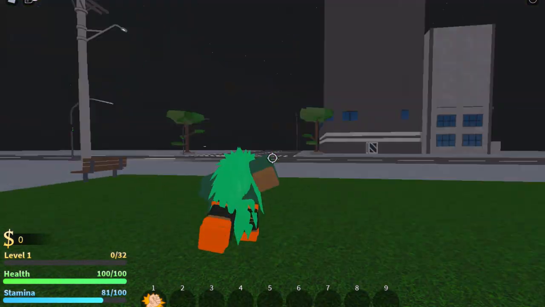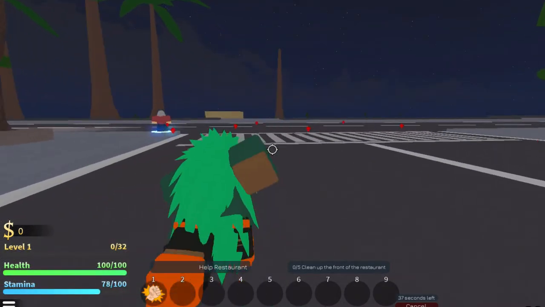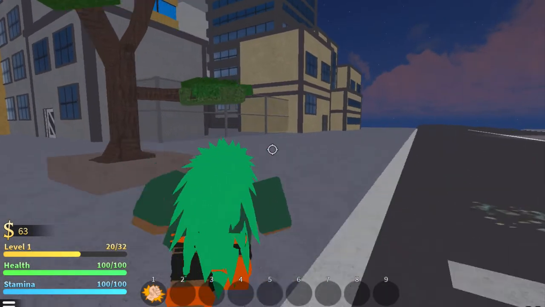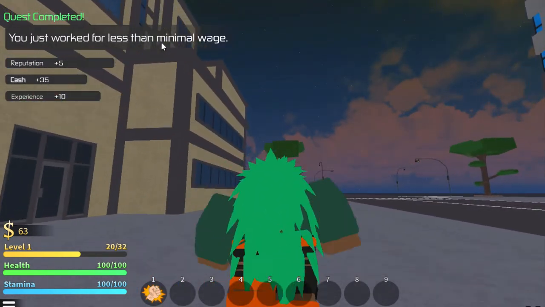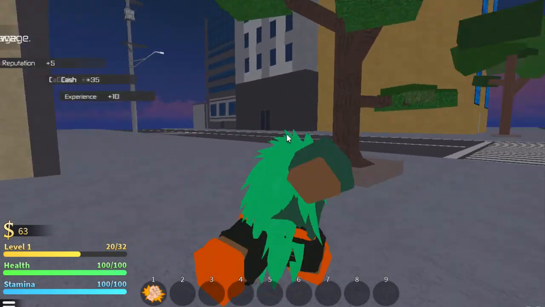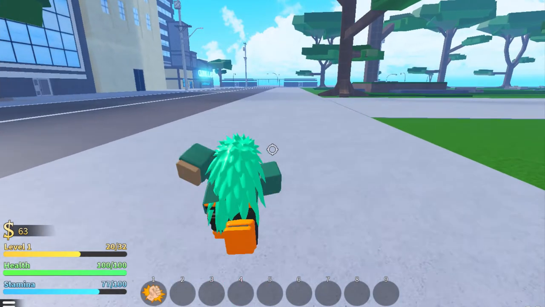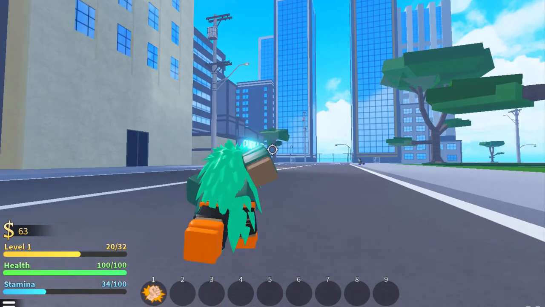Okay, so I'm trying to look for the hospital. Okay, so I need to help the restaurants, and I need to clean up trash. This trash. All right, that's done. Okay, you just work for less than the minimum wage. Reputation 5, cash 38, experience plus 10. Still on level 1. Okay, so I think that's where. Yeah, the quirk lab. Okay, so I need to get over there and talk to some dude there, and then I could get my quirk.